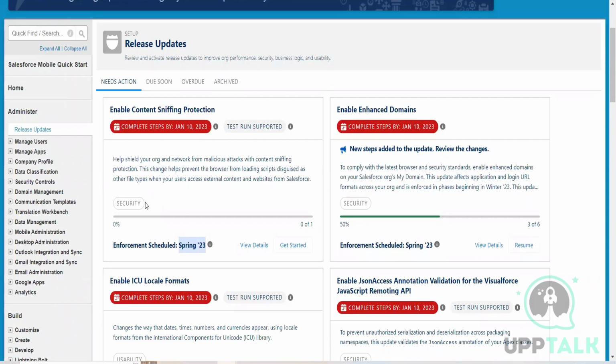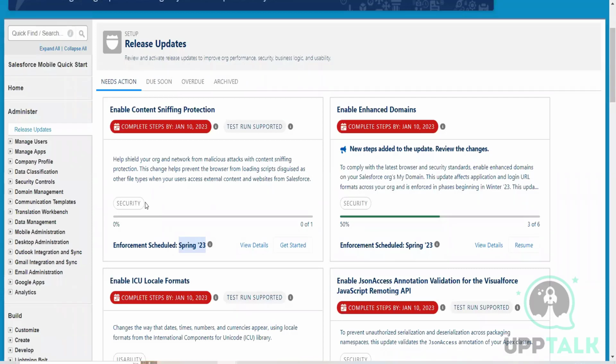So did you get what that is? This is protection for your org that is given by Salesforce to reduce malicious attacks, that is nothing but virus attacks on your websites. Make sense? Yes. That is purely for Salesforce only.